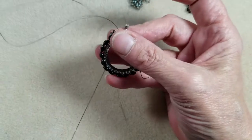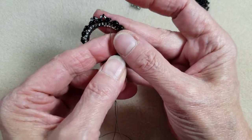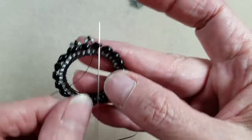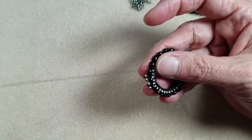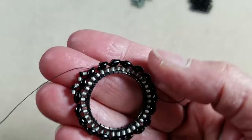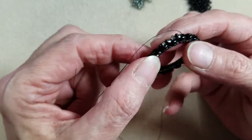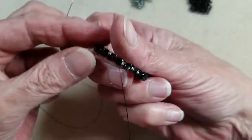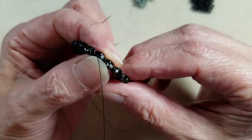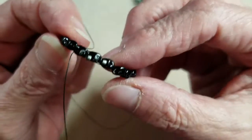And it's just down and up, just like we've been doing pretty much for the last couple of rows. And so we'll go up through the open hole of this same super duo. And I'm just going to repeat that until I've come all the way around the beadwork and I've added these adorable accent beads. But at the same time, I am straightening my super duos so that when I turn my beadwork on the side like this again, you can see that everything falls back into the plane, the same plane as my hoop.